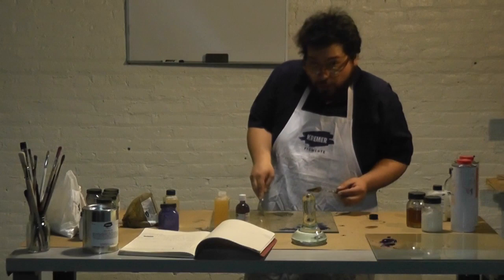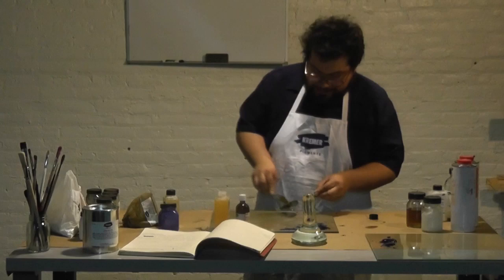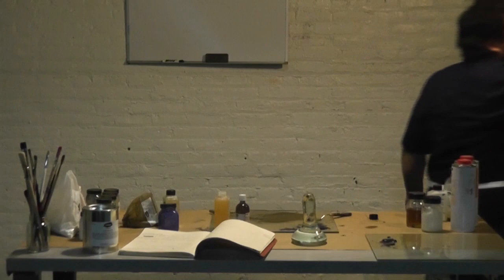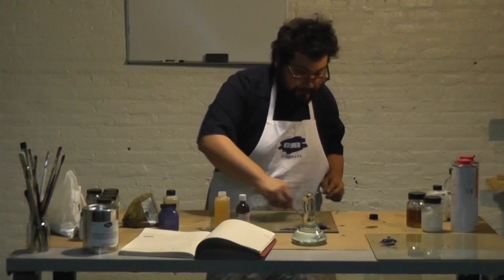Or you could just use straight lead oxide. I like this mixture, so I'm doing it like this. If you can see some of the transparency, it's going to be very transparent there.